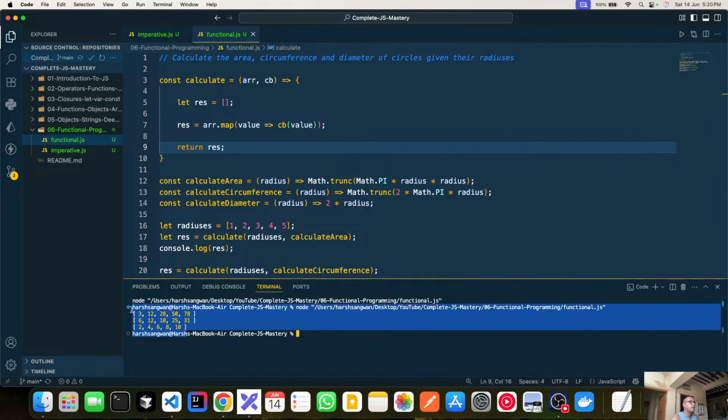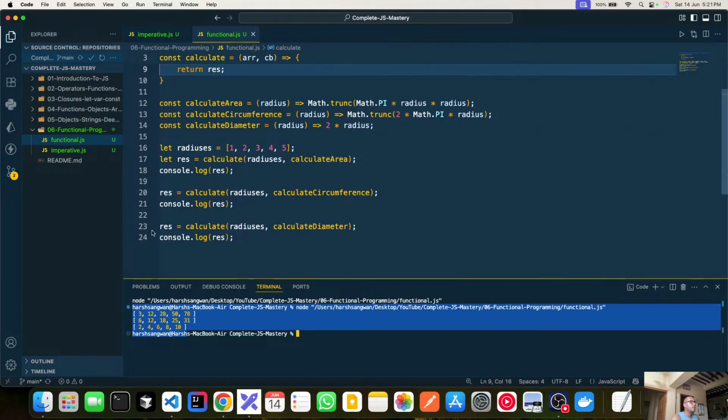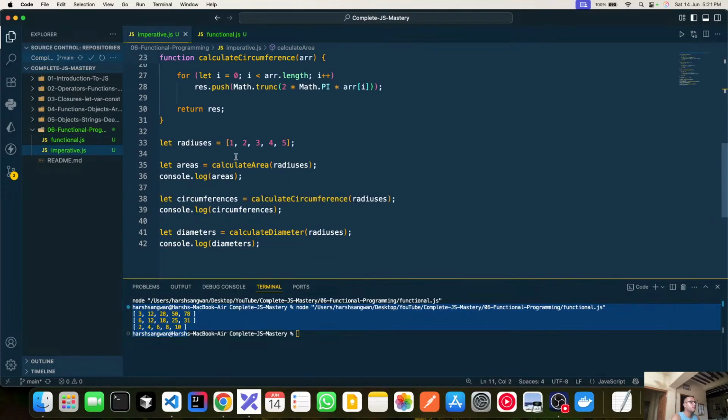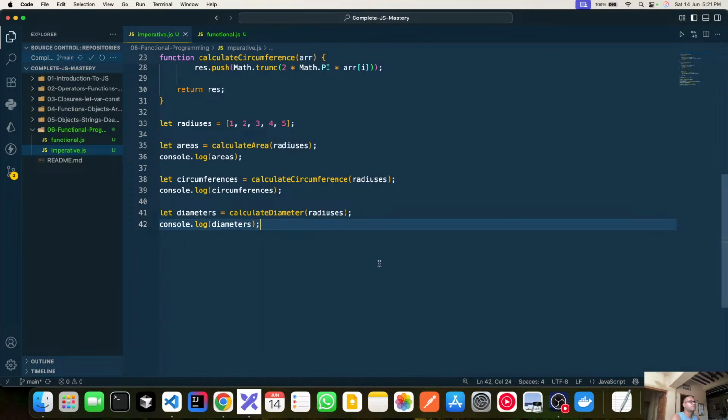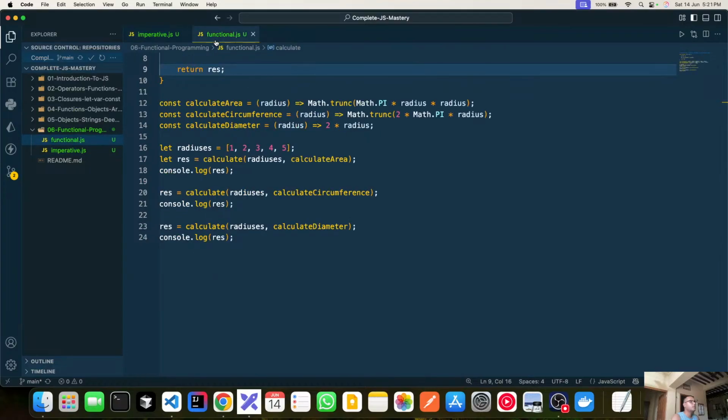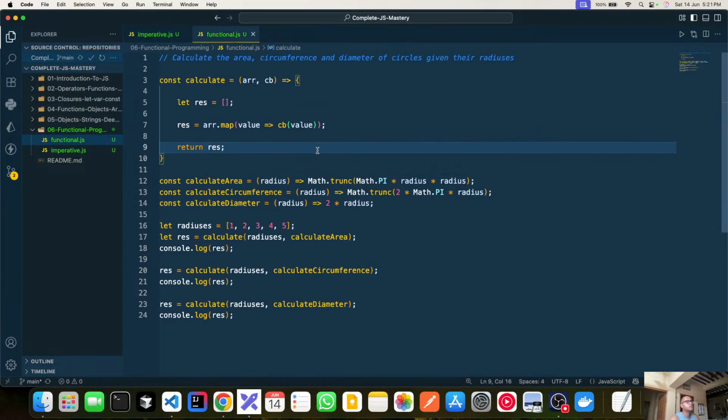So it's the same result. And you will see we have written only 24 lines of code, otherwise we have written almost double the lines of code, 42. So that's a huge difference. That is where functional programming comes into the picture.